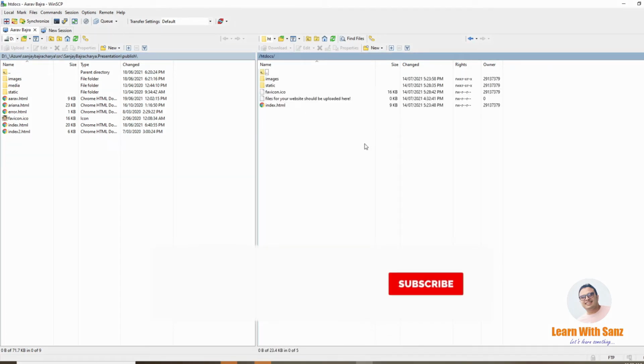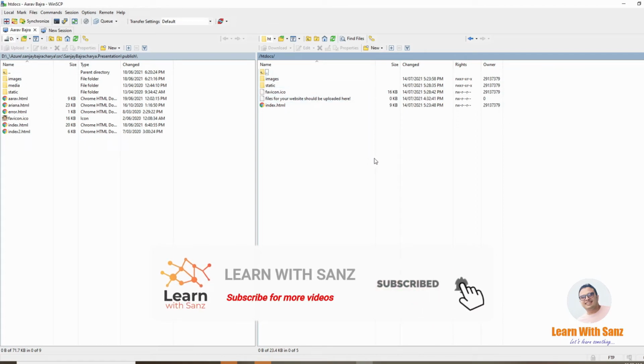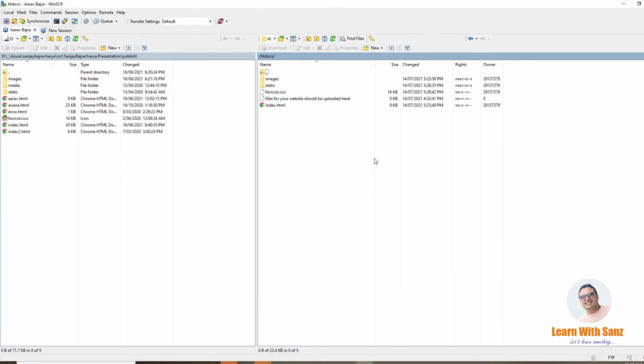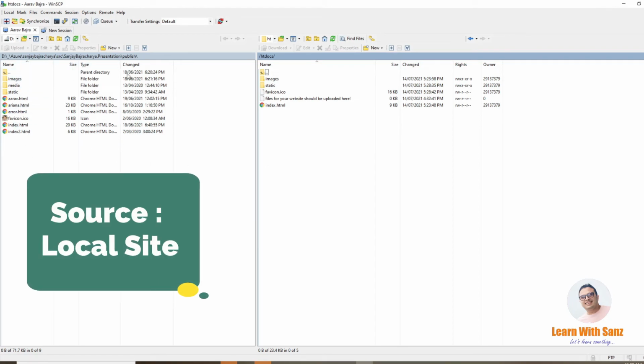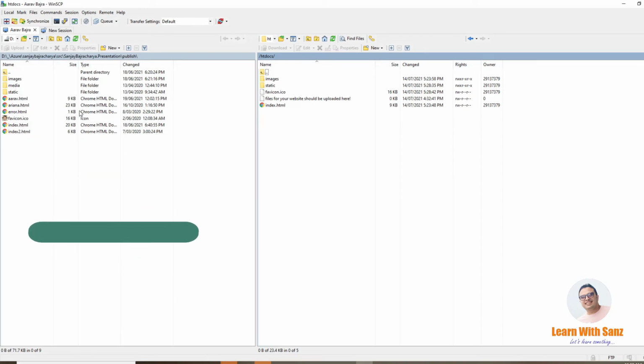Once you are connected to your hosting, the next important thing is that you will see this message: files for your website should be uploaded here. So this is the area where you want to upload your files. On the left-hand side, this is the website sitting on my local machine.